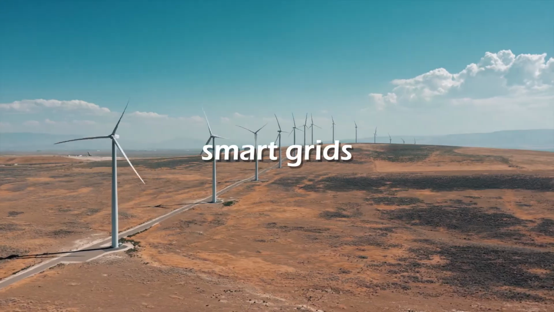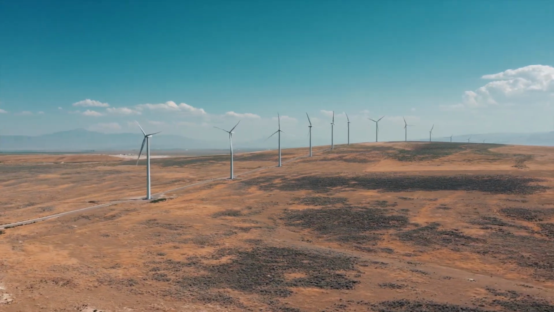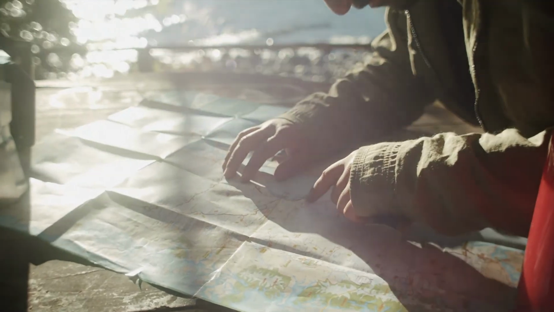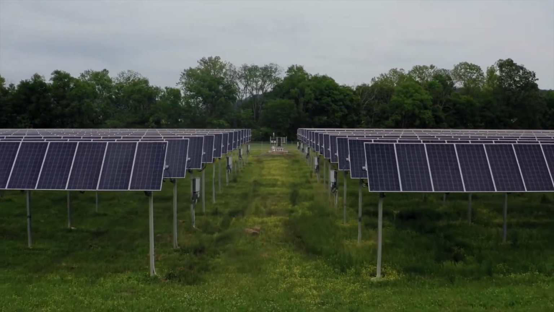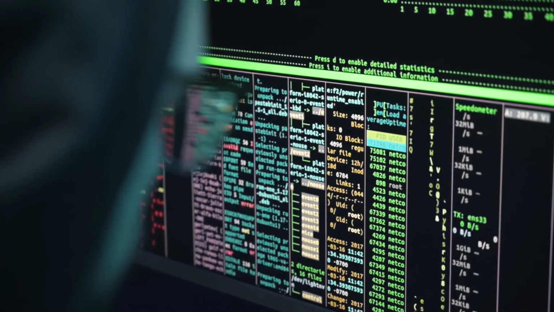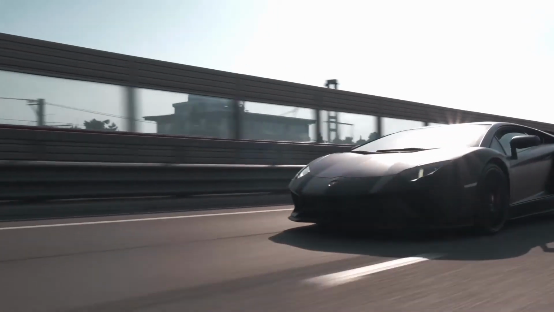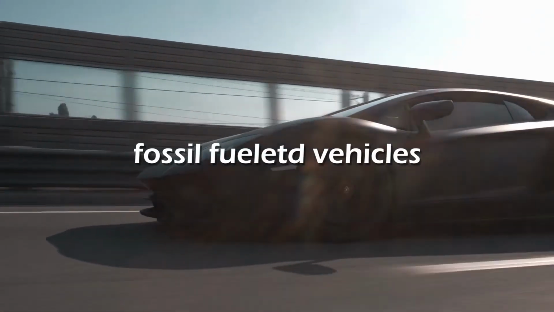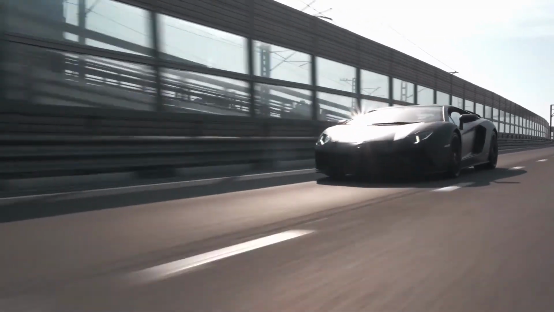There are also smart grids. Grids that first are able to process data from the environment, take into account different logistics, communicate with themselves at all relevant points through IoT or the Internet of Things, and then use machine learning algorithms to learn to adjust themselves accordingly. Combine all of this with the switching from fossil-fueled vehicles to electrically powered vehicles, and a greener future is waiting ahead of us.